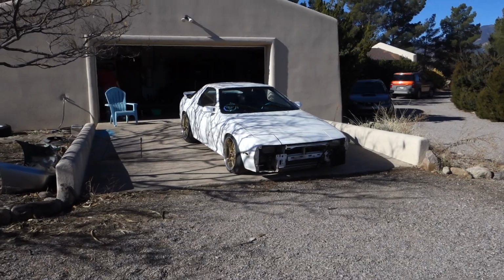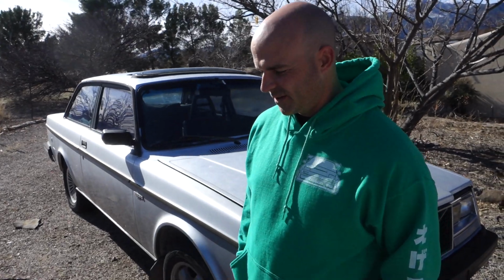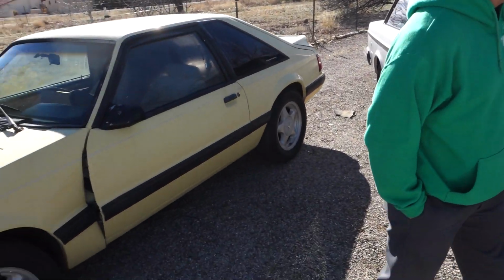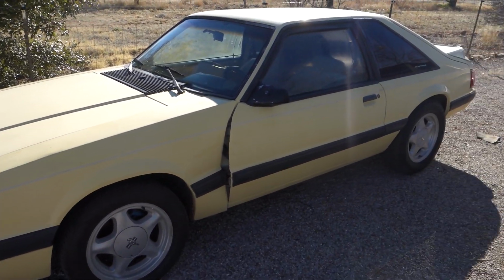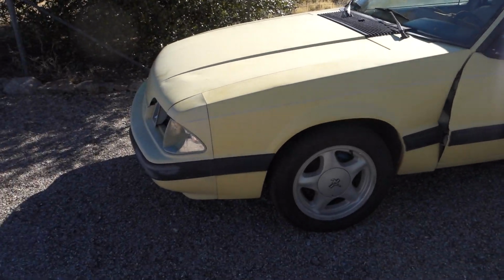The RX-7's in the sunlight. Stop looking at it. It's not running right. It's running like one cylinder, one rotor. Yeah, it's running on one rotor. Don't look at it. So what are we doing to this today, Beau? Nothing. We're not doing anything to this. It's pissing me off. Oh, you mean this? The banana. Yeah. It's such a funny color.